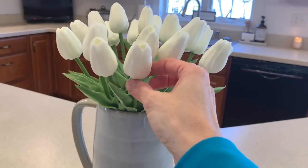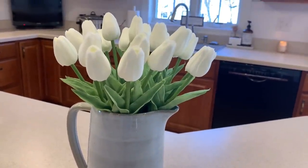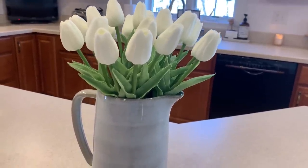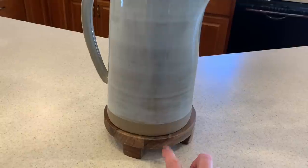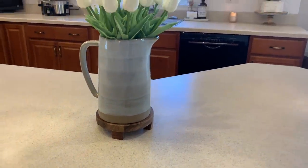These are the Real Touch tulips. Beautiful. Absolutely beautiful. I got them on Amazon. I will link those in my Amazon store. They are amazing. I have them in this pitcher that's from the Hearth and Hand collection, and then also on another one of those little trivet risers from Target.